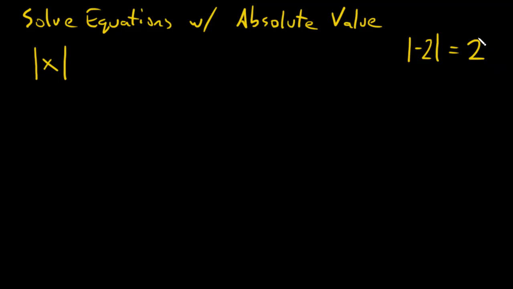But for this right now, if we are just talking about solving these equations, the fact that it does this behavior makes things a little bit weird. Let me explain why. Let's say I have absolute value of x equals 2. What could x have been to equal 2? Well, x could have been +2, but it could also have been -2. Both of them would have resulted in an answer of 2.